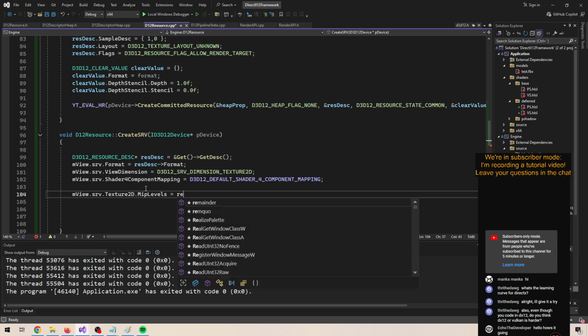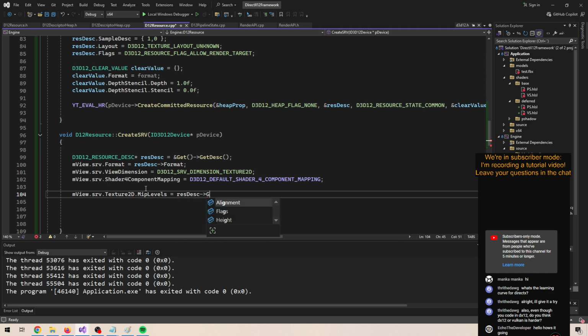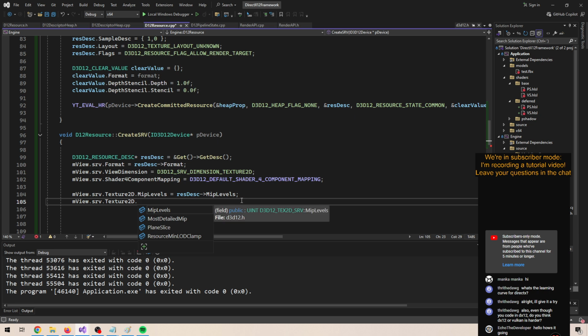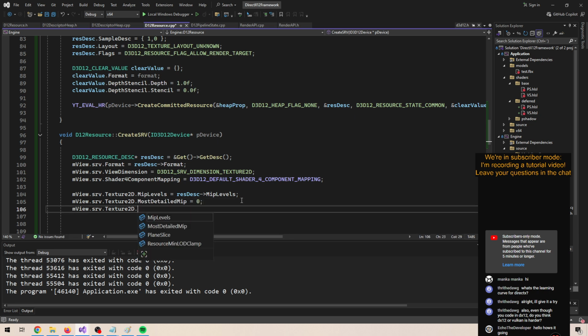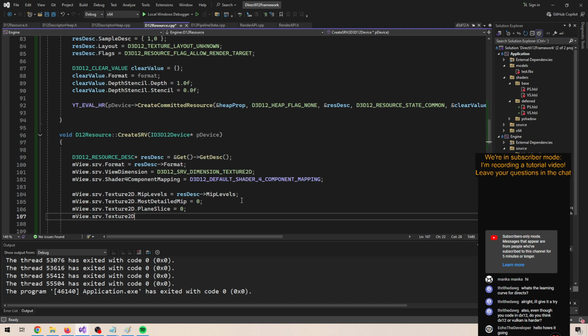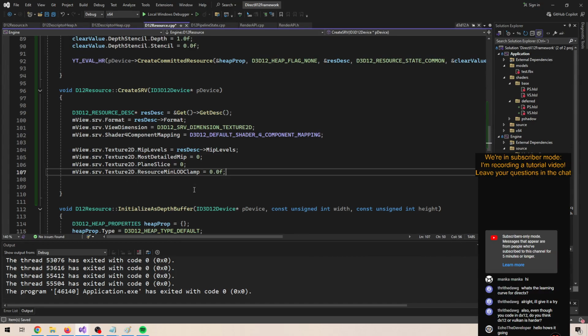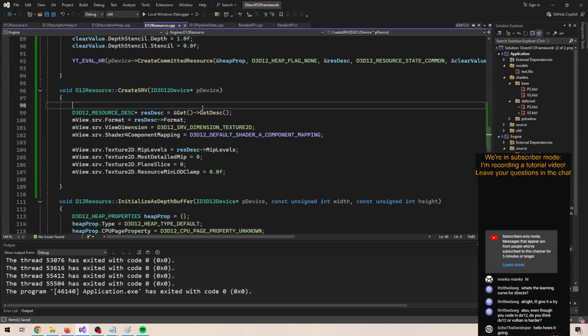MIP levels, resource desc MIP levels, and let's copy this, and most detailed MIP in this instance is 0 because it's always 0. Plane slice is 0. Minimum LOD clamp. There we go.